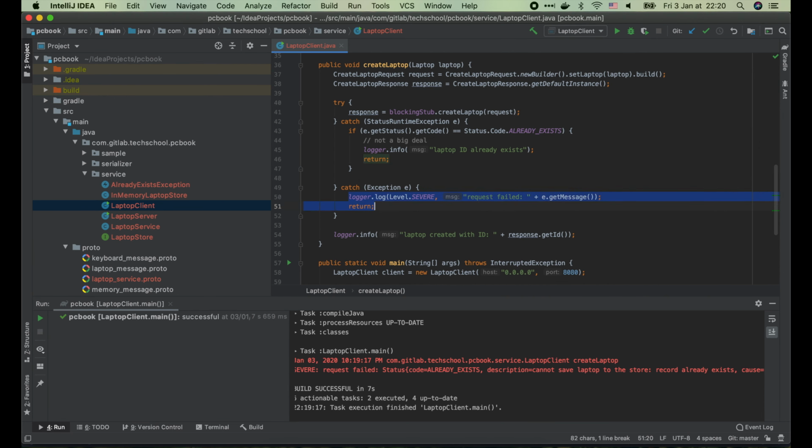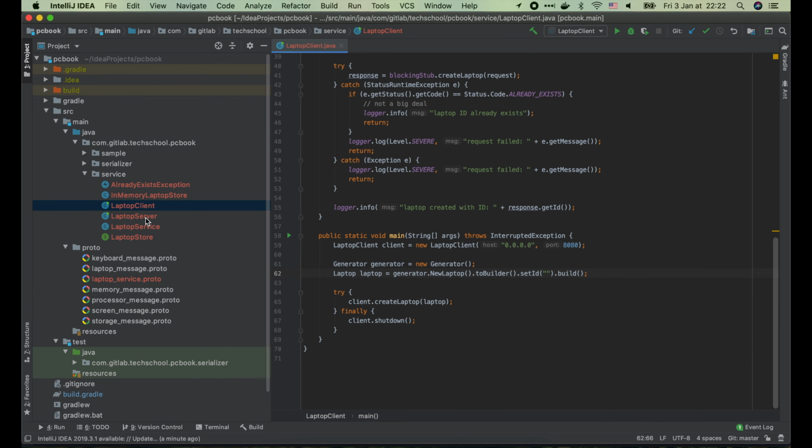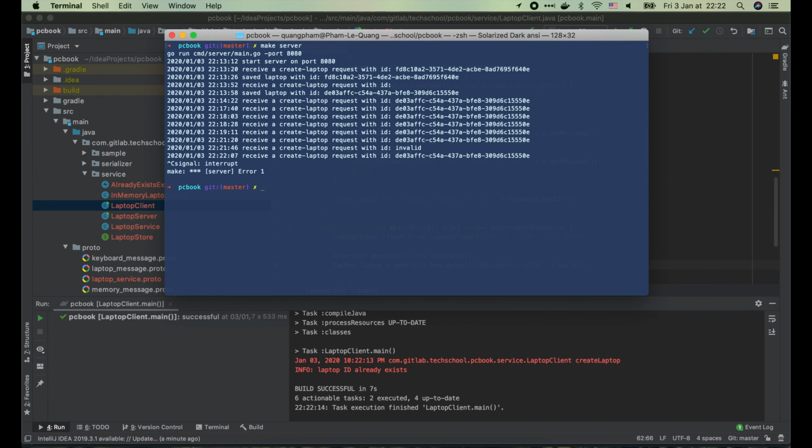Else, we write a severe log, just like other exceptions. Now the log is an info, laptop ID already exists. If we change the ID to invalid and rerun the client, there will be a severe log with an invalid argument status code. So the Java client is working very well with the Go server.